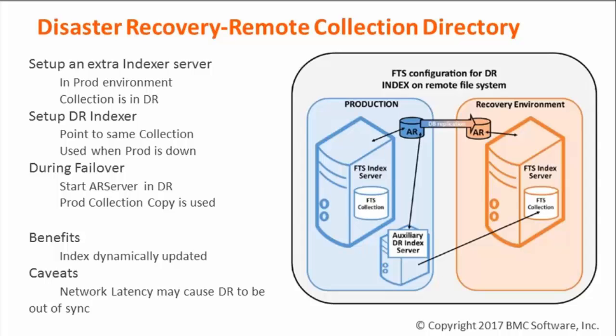The benefits to this are that the FTS collection is always being updated. It's dynamically updated, so it should be pretty much intact as soon as you're ready to fail over to your recovery environment. The only real caveat to this is if your recovery environment is geographically remote to the production environment, there may be a slow wide area network. So it's possible that the collection directory is not absolutely fully up to date when the failover occurs. And if that's the case, there may be some small time frame before they're fully in sync.